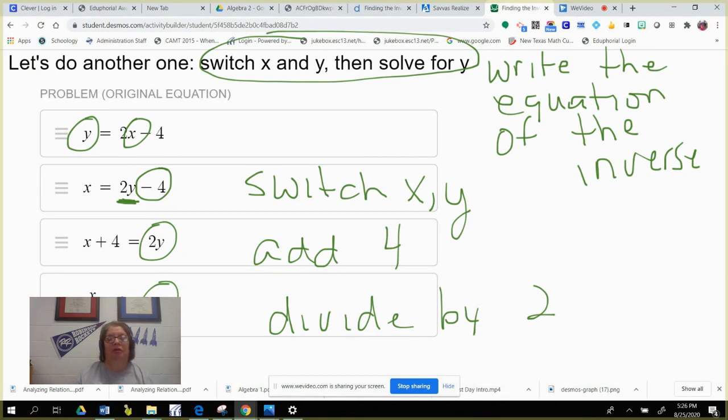Okay? So what have we learned today? If you have a table, you can find the inverse, you just switch the x and y. If you have a set of ordered pairs or points on a graph, and they tell you to find the inverse, all you're going to do is switch the x and y. When you're asked that guaranteed test question that says a function and its inverse are reflected over the line, you're going to say y equals x. Okay? A function and its inverse are reflected over the line y equals x. Every single time it happens. All right, let's try one more.